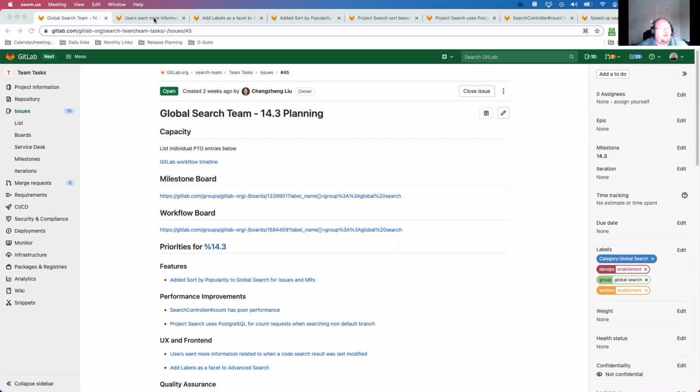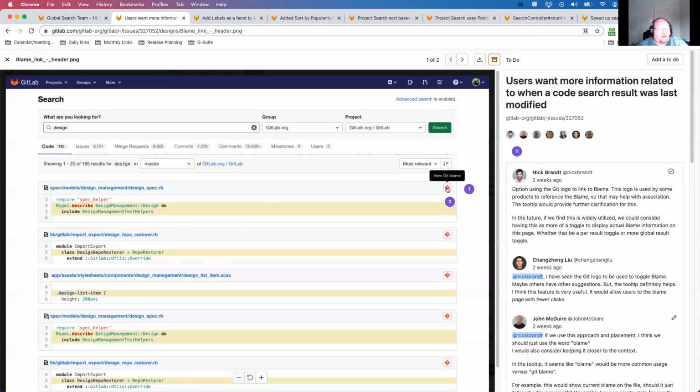So in 14.3, going through the design pipeline right now, and soon to be a feature that'll be released, but not in 14.3, is design work on the ability to reference blame inside of code search. Git blame is so important to the use case of why code search really does add value. Even though this link is just going to take you out to the blame page, it does add a lot of extra reference and starts to set the stage to understand how commonly a feature like this is going to get used or be the intent of a particular search, doing code search. We hope to do a lot more with the type of information that comes back and is available from both history and blame. But at this point, we're going to try to just provide the link and see how much it gets interacted with.